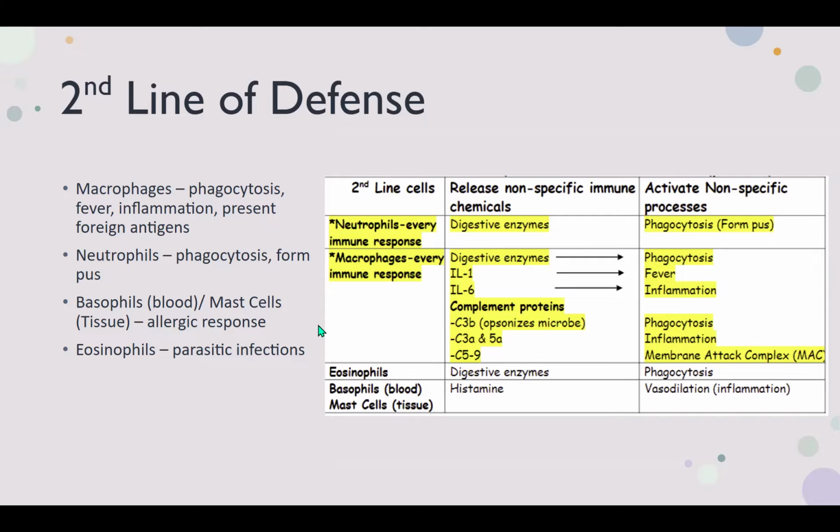So if you message me this weekend for help on the chapter 15 or 16, 17 case study, I told you to list every chemical that macrophages are involved in, not just one or two. The reason for that is macrophages do a lot in the body. And you can be asked, if I say you have digestive enzymes, interleukin 1, interleukin 6, and all the complement proteins, you can be asked any one of these, and you should be able to identify which process it is involved in. And again, we get a chance to practice this during the case studies.